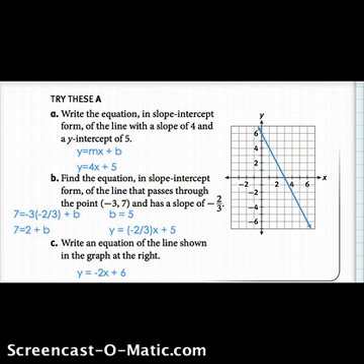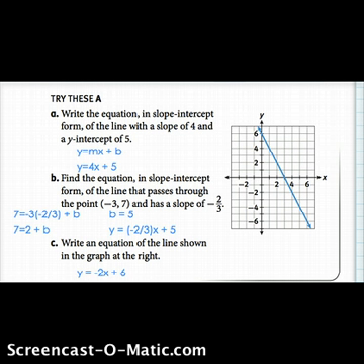Remember, that's not your stopping point. We've talked about how that is where some of you got into trouble when we were writing direct variation equations, but we don't stop here. We have specific information now, and we need to write a general equation. So my equation is going to have a numerical value for m, a numerical value for b, and then x and y just stay x and y, representing all of the ordered pairs that make up that line. All of the x-y combinations that make that equation true, and of course when we graph those solutions, that is our line. So final answer for Try These A Part B, y = -2/3 x + 5.